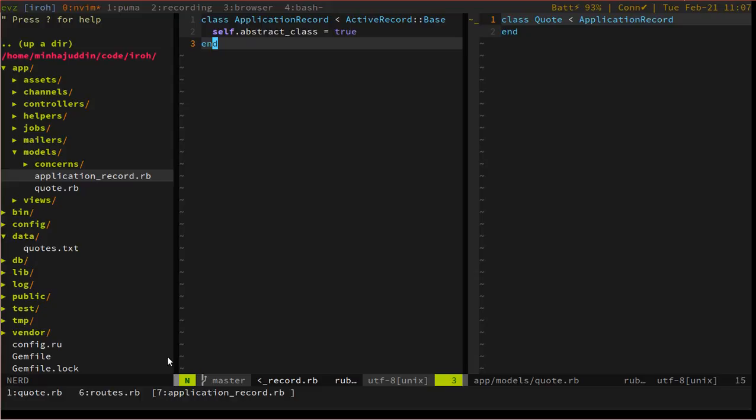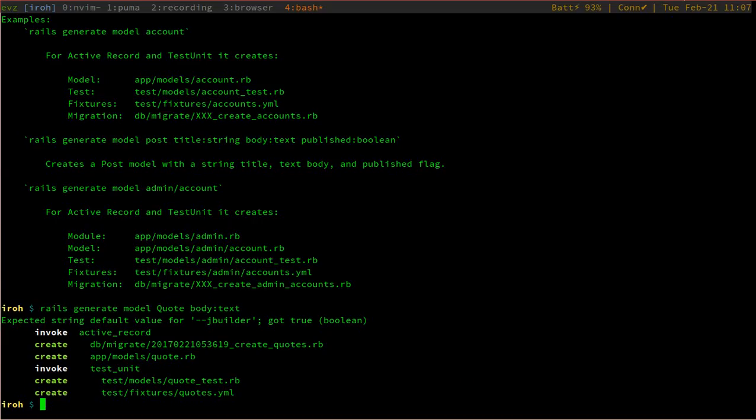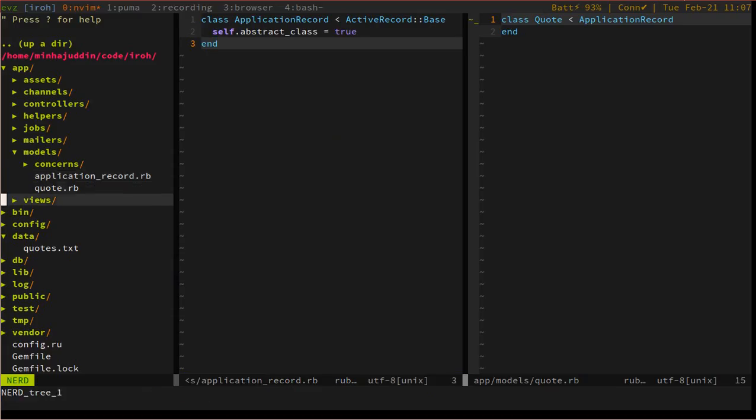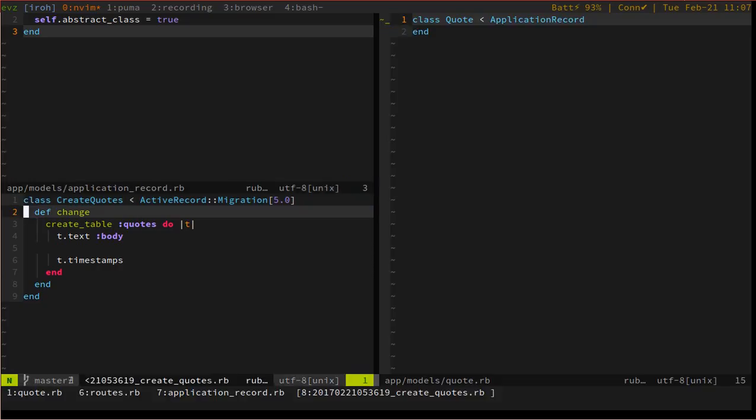What this does is, it created a code file, and it also created a create_codes.rb file in the db migrate folder. If you look at the db migrate folder, there is a file here called create codes. It has a method called change, which has some code inside it. This is Ruby code which seems like it is creating a table called codes, and it's also creating a column called body, whose type is text.